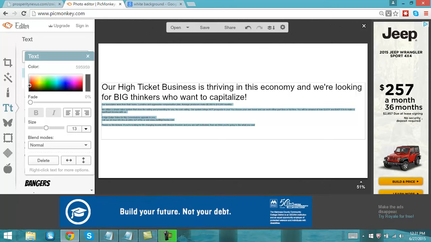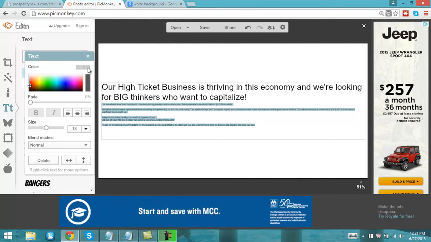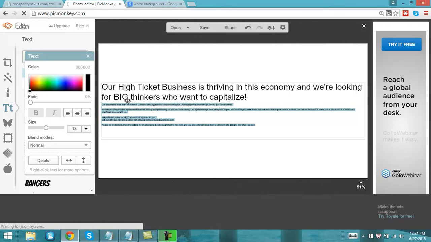So I'm going to highlight that section and go up here where it says color. Each color on the computer in HTML has a code associated with it. Black happens to be six zeros, 0, 0, 0, 0, 0, 0. I'm going to hit enter. Okay, my text just turned black.